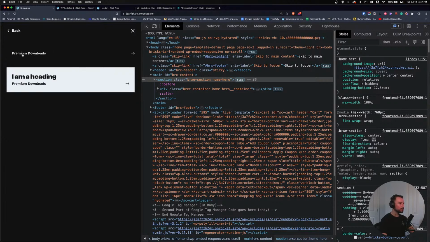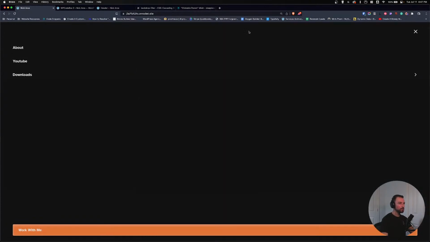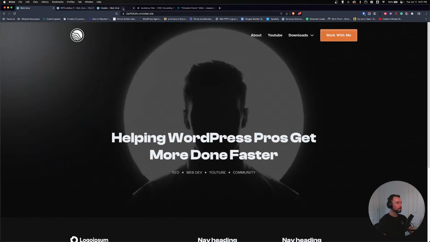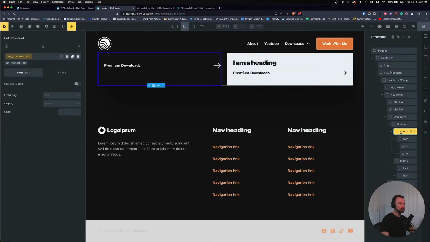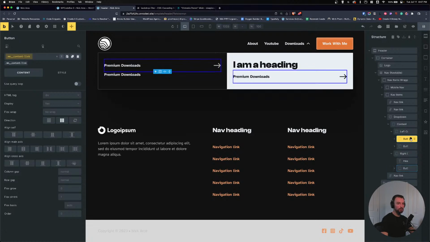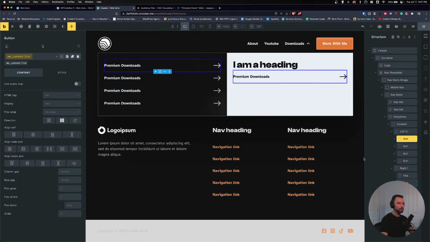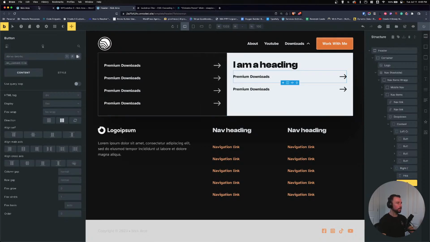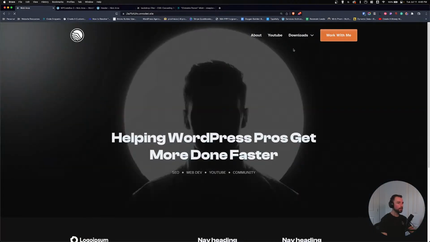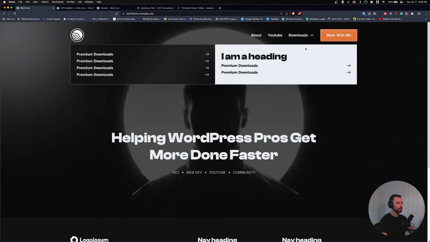Let's add in some of our links to see how we can get that working a little bit better. So let's just duplicate. Let's go to my header, and here's my button. Duplicate, duplicate. I have probably 4 in here. Let's do 4 on this side, and let's do on this side over here, let's add in 2. Okay, and let's check on the front end. It's going to look terrible right now. Let's refresh. Downloads. Okay, looking better. It needs some spacing between both of these items here.